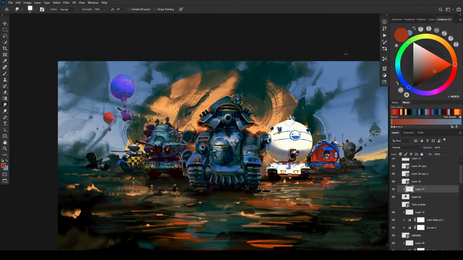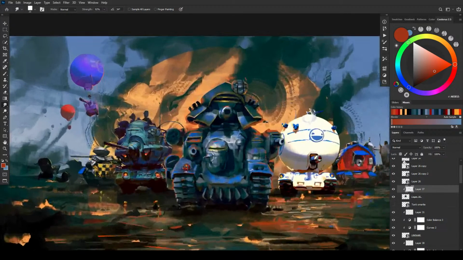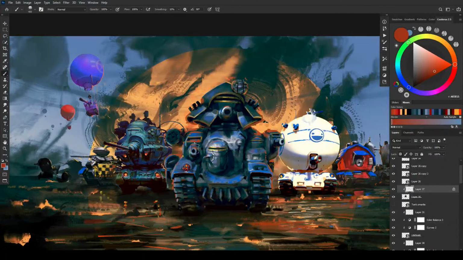Let me zoom out. It usually helps. I don't know. Some parts I like that, some I don't. So what we can do is lock that in, go back with our brush in the areas that we did like it, and then call it good.